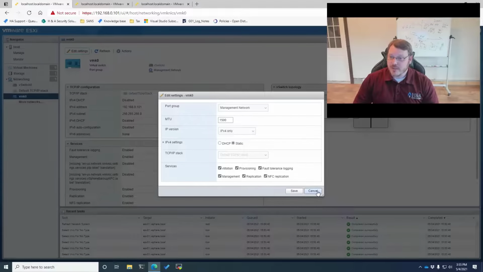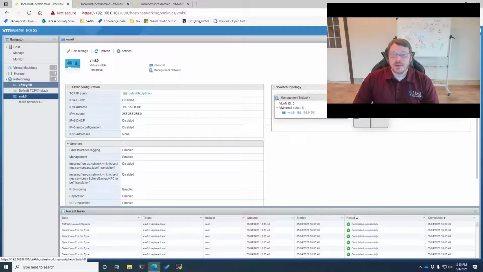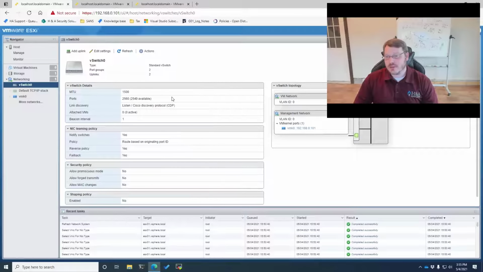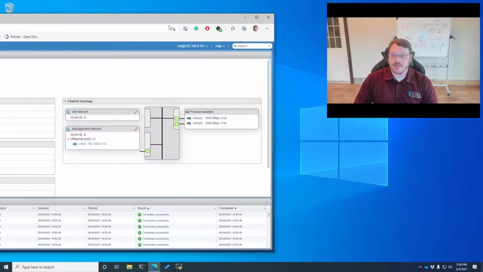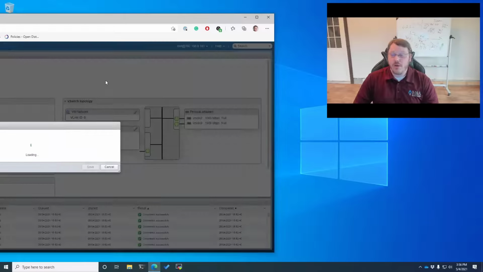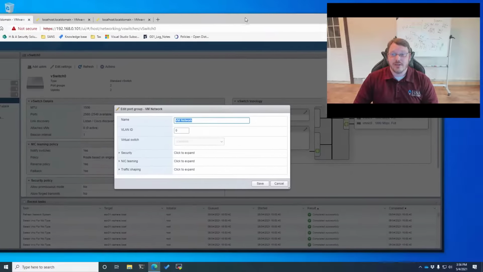Okay, so I've got that configured. But in my environment, and what I would recommend if you have the hardware to do it, is I don't want to have all my virtual machines on the same subnet. I want to have multiple subnets and multiple VLANs. But as soon as you have multiple VLANs, whatever switch you're using better support it. So I don't have virtual machines that use no VLAN ID. All my virtual machines need to have VLANs.